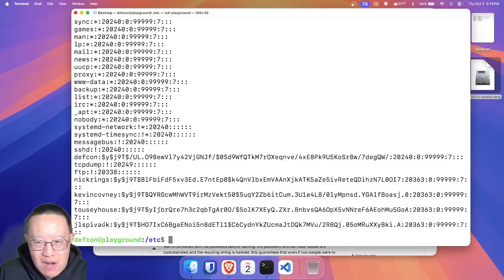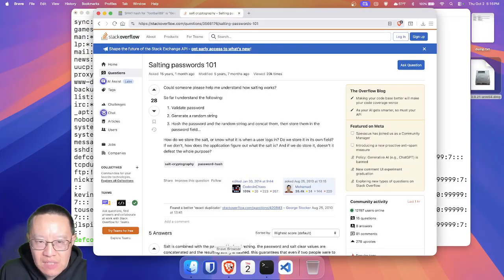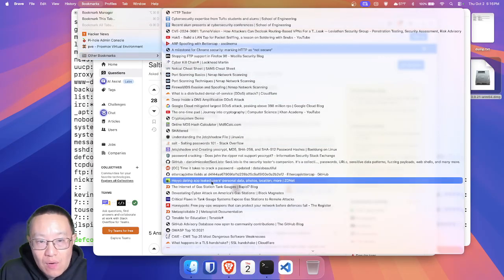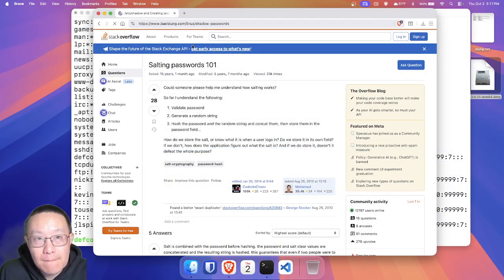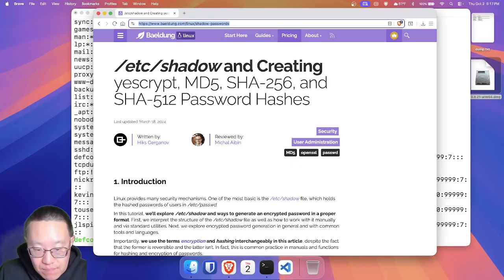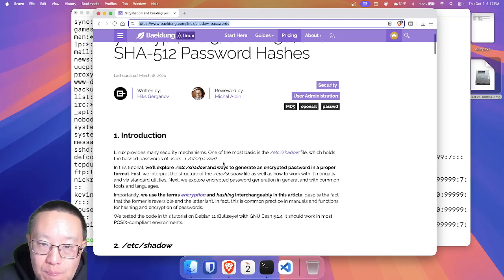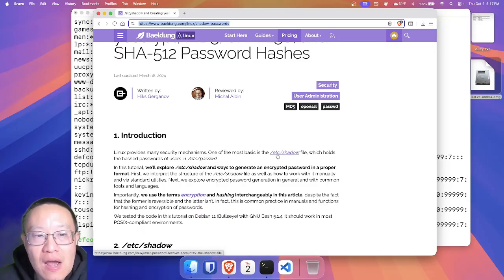Okay, well, how the hell do you read this thing? Let me introduce to you how you read the shadow file, everyone. The good read. Alright, so here it is. Linux provides many security mechanisms. One of the most basic is the /etc/shadow file, which holds the hashed passwords of users in /etc/passwd.